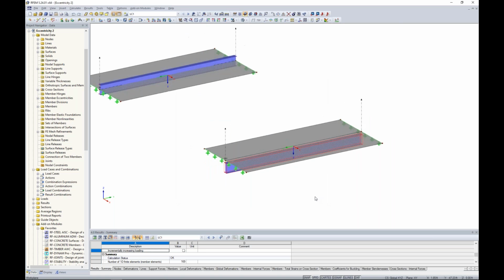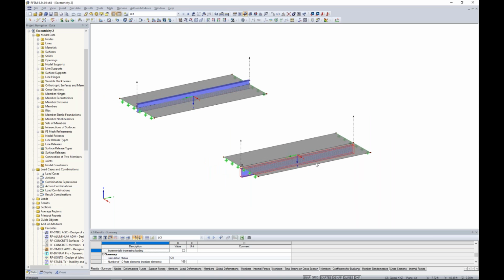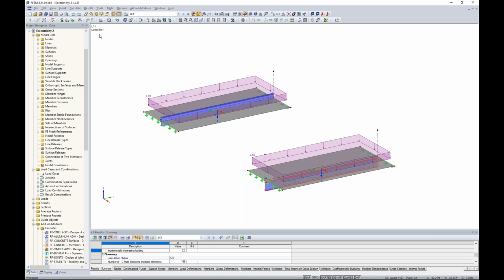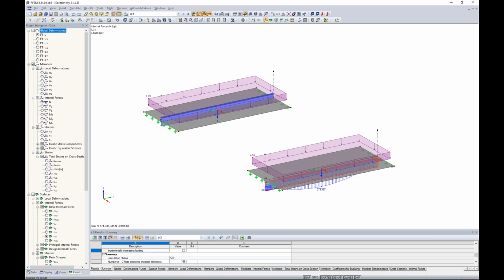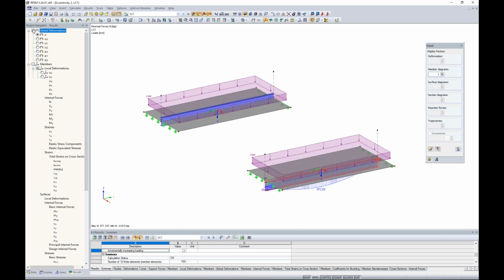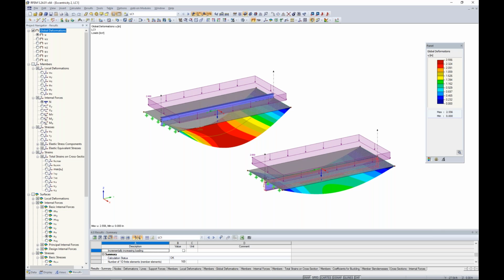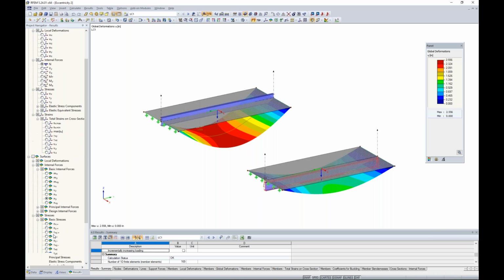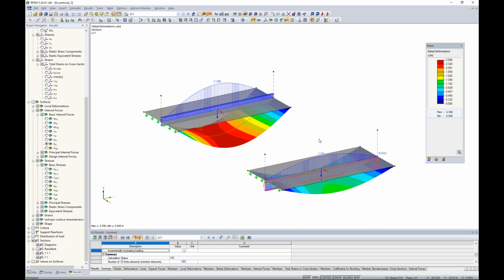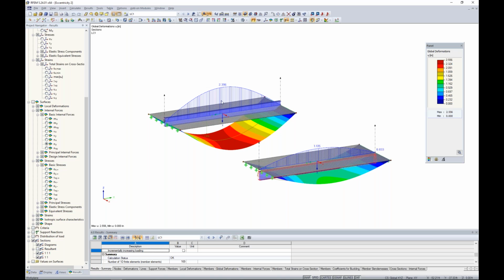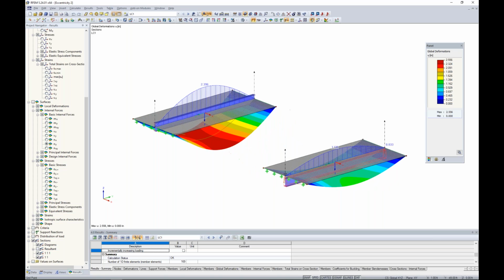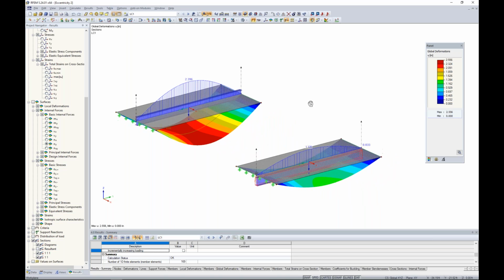So with composite behavior and comparing one system to the other, let's take a look at our results. Just a distributed area load, looks like 2 kips per square foot. We run our analysis and take a look initially at our deflections. The first thing to notice, and I can turn on my sections, is that we have significantly greater deflection with this system where the elements are modeled at their center line. So slightly less deflection here with the true offset of this member applied.